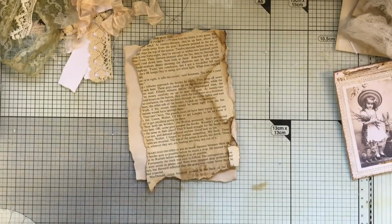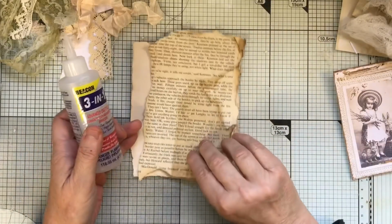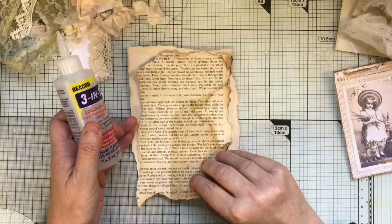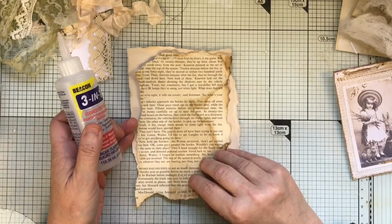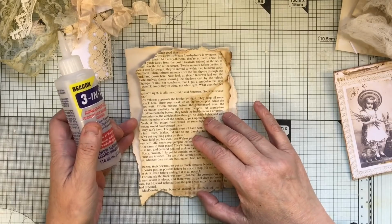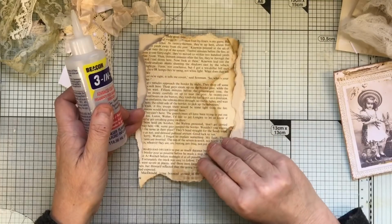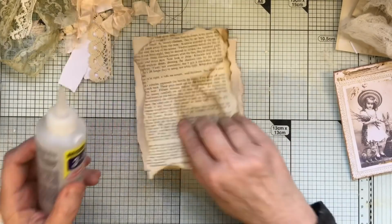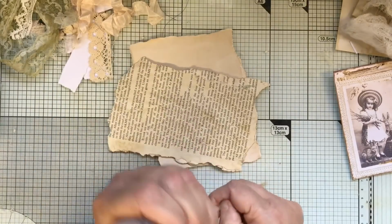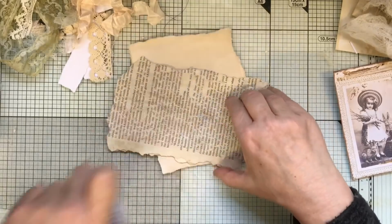Right, when I do things like this, because I stitch them down, just to work out how I'm gonna, I might have that. Like that, it just gives a bit of extra support, that one. So look, and I'm going to tuck things under here, so yeah. And I'm just going to glue it down in the middle.